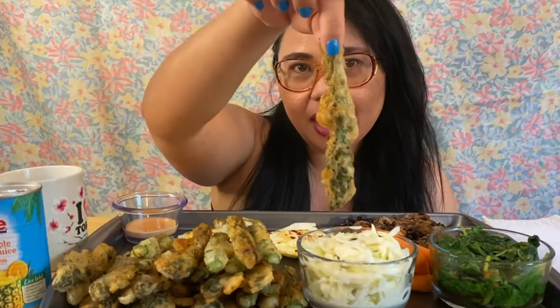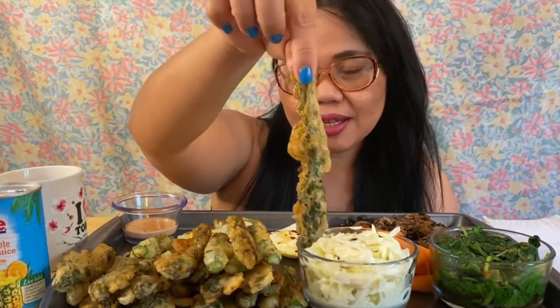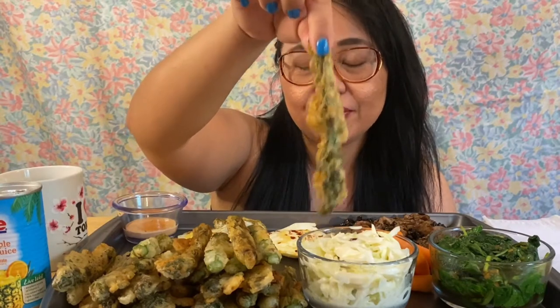What I have right here is our fried asparagus. This is the first time that I made this. We'll see if it tastes good, but it looks really good. It's so crunchy. Delicious. I have coleslaw. This is a homemade coleslaw, and I put dried cranberry fruits in it.